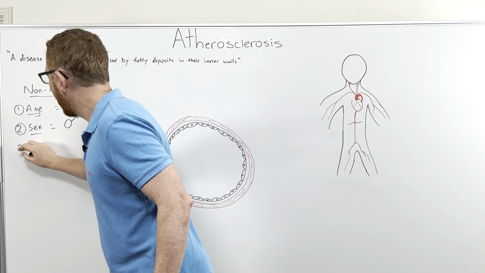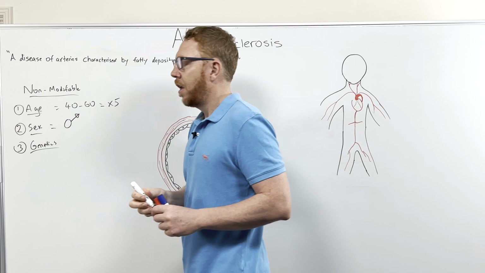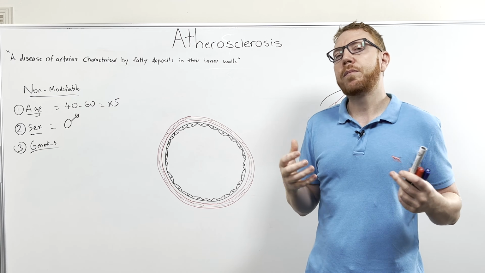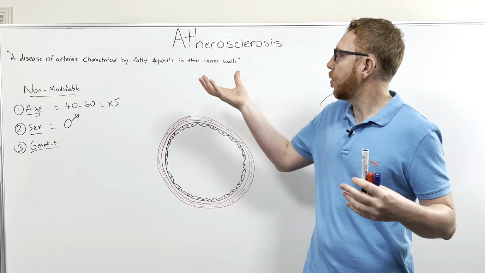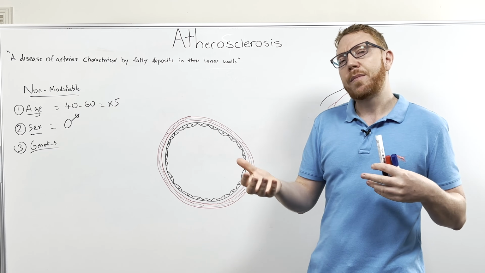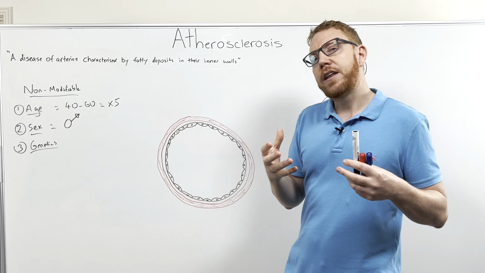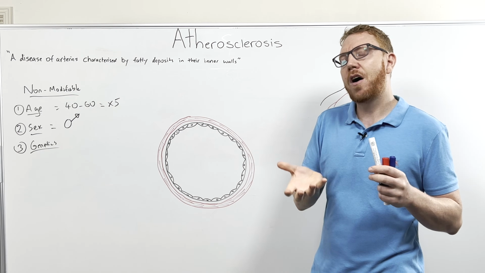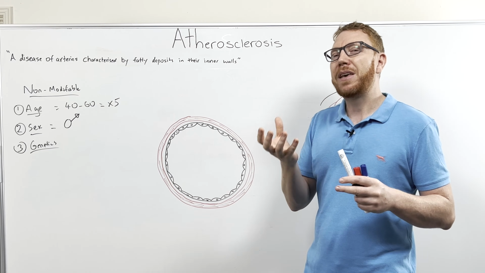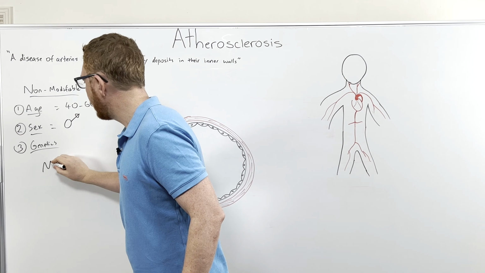The third one, in terms of the non-modifiable risk factors, is genetics. Genetics is probably multifactorial, which means a number of familial things that you may inherit from your parents can increase atherosclerosis. These could be things like hypertension, dyslipidemia, diabetes, things like that. We probably have a good understanding that in some people, the genetics push them into states where they have high fat in their blood, and even the way that the fat deposits in the blood vessel may put them at greater risk. So genetics is also a really big one. Now we move to the modifiable risk factors.